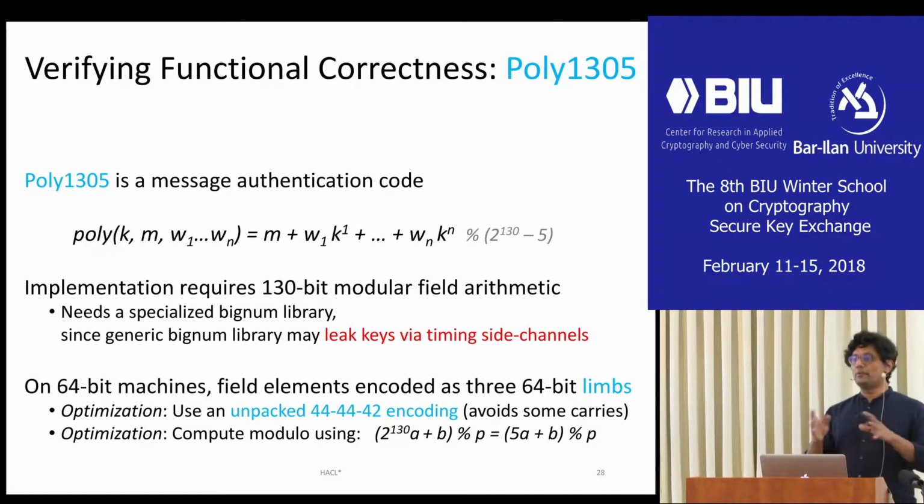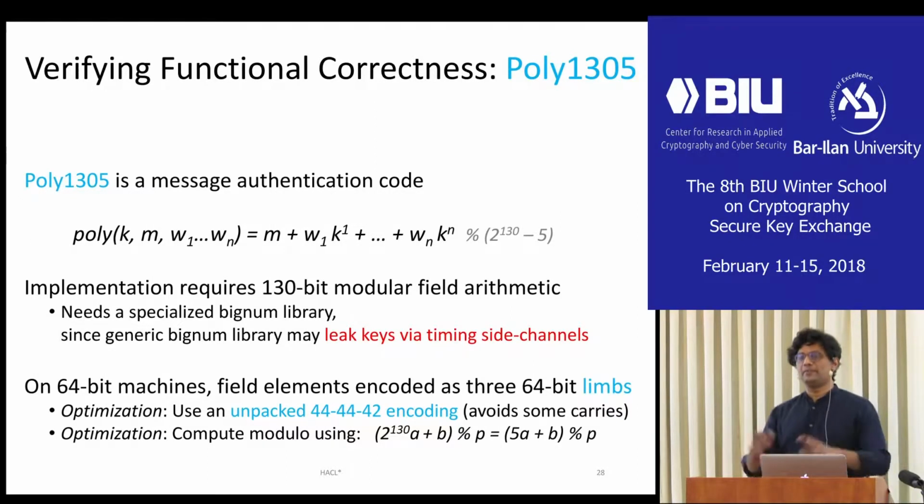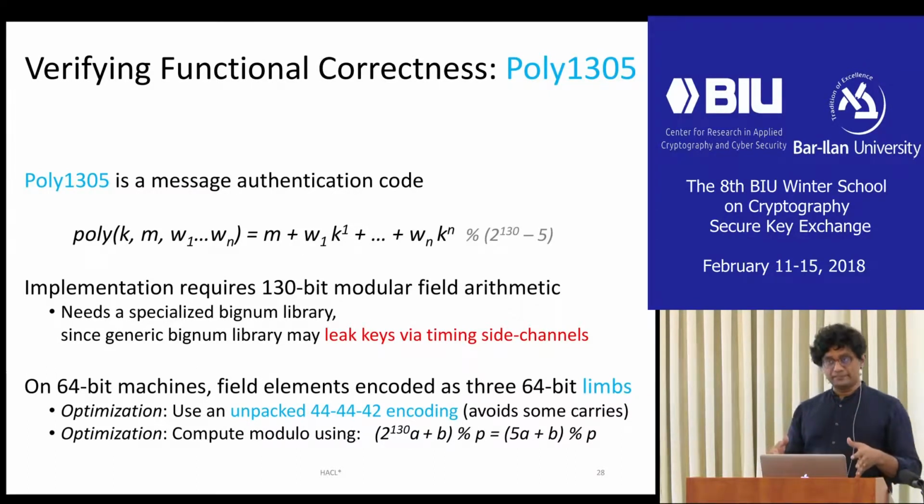And this is actually a common feature. If you have any elliptic curve in any library, you look inside it, there will be a bignum library inside it. And that's because for side channel resistance and for efficient optimizations, they want to do bignum or modular operations in their own way, for their own prime.